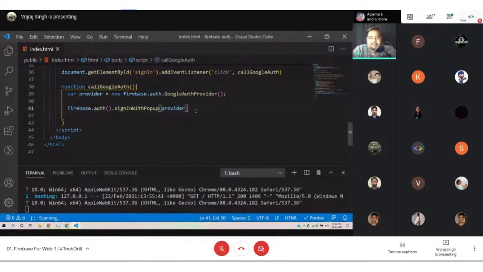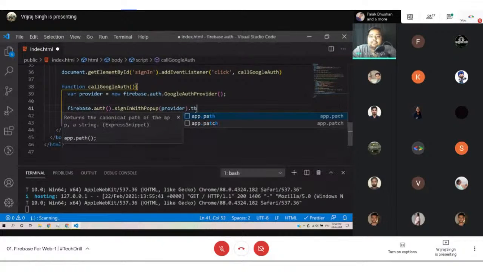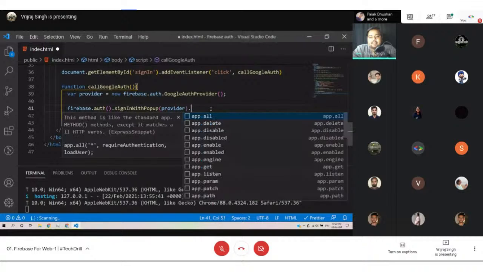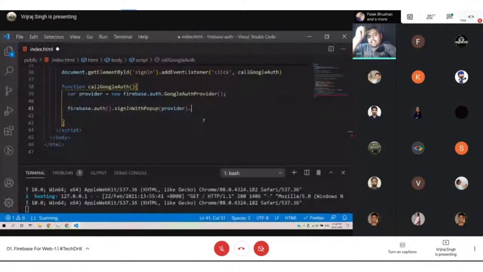It will return a promise in JavaScript. What is a promise? Whenever we call any function, it will give you a callback, something of that kind. For example, if you click on the sign in with pop-up, if we call this logic, there will be a pop-up window where you need to authenticate the user. If the user is successfully authenticated, you will get the result.